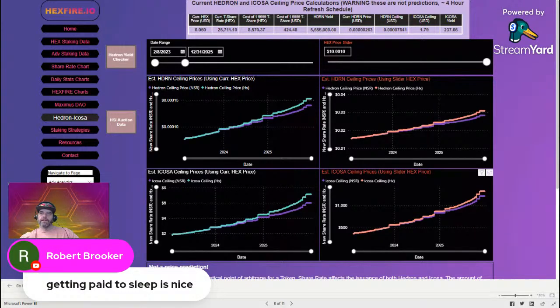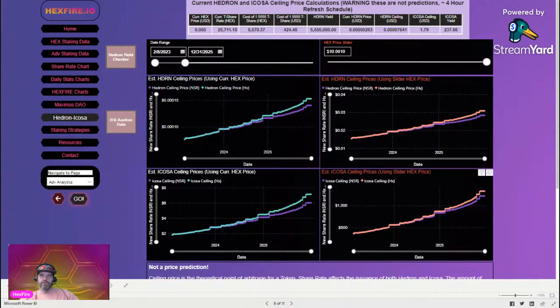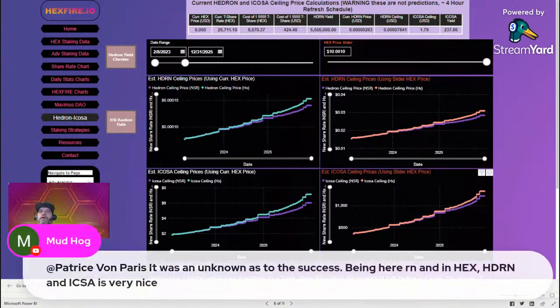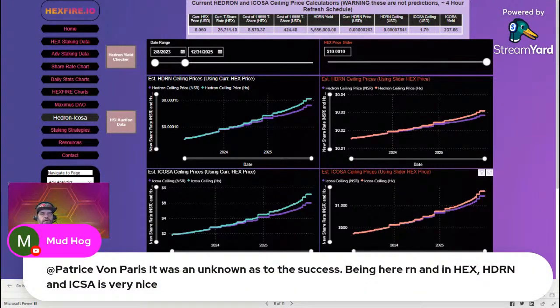Yep, yep. It is a crazy thing. There's definitely a bias to it, because initially when you look at it, you don't think a lot of the yield. I didn't think a lot of the yield, but it's come to be that the yield is very big, and I just didn't know how it was going to go. So yeah, it's nice to wake up, Robert, and be like, look at that payout. I got a bunch more. Yeah, I have to agree with you, Mudhawk. Man, it's crazy.